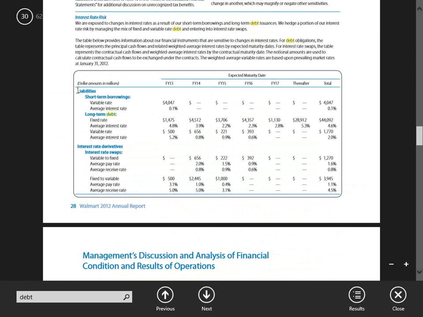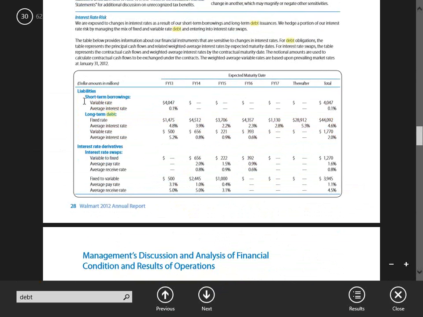I liked this, as opposed to the others, because it showed the timing of each debt from here on out further, and it showed the short term and the long term. The other ones I went through really quick because I didn't want to spend too much time dwelling on it, but if you were to do this on your own, one just focused on the short term debt, one just focused on the long term. This is a nice one that kind of encompassed everything. But you're going to have to do some research and pine through with your own companies that you're working on to figure out what the interest would be.